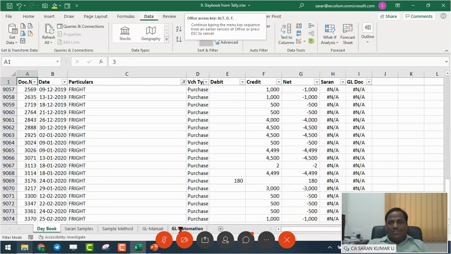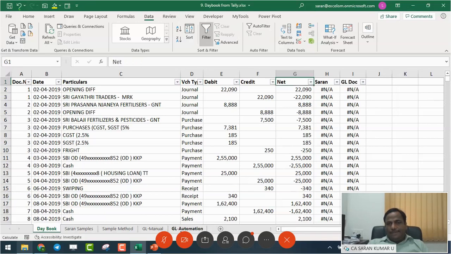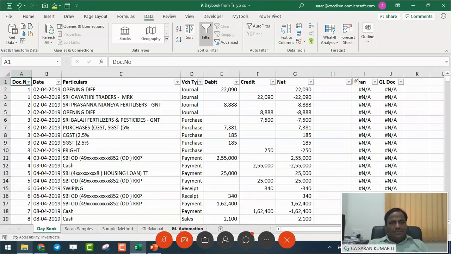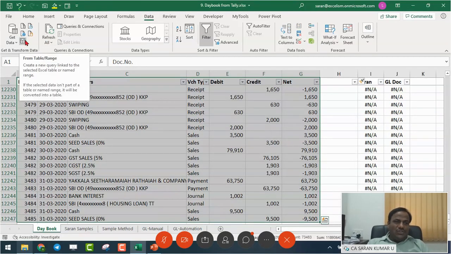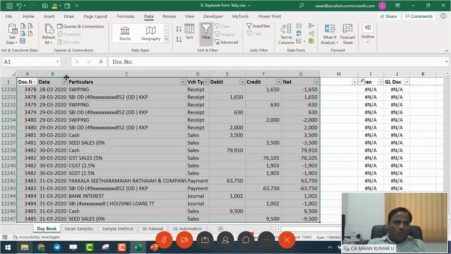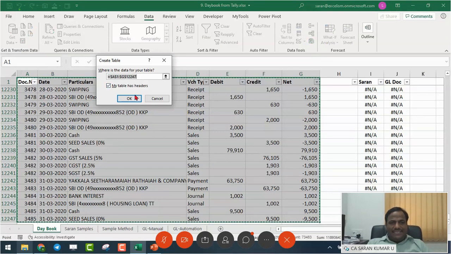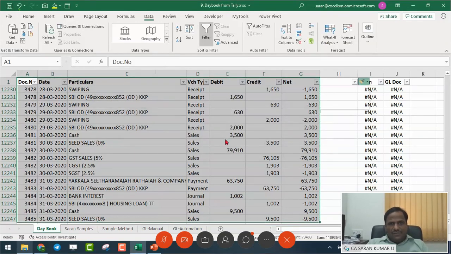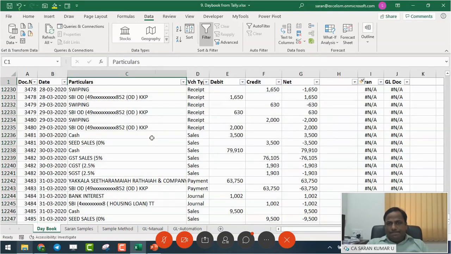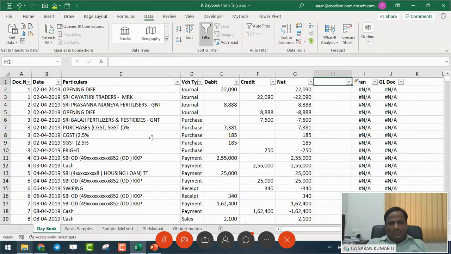I want to store this daybook into my, now let me give a gap here. So I just select this, go to the data. I want to send this data into my Power Query. So this entire data, I want to use it as a source. Let's go to the Power Query. Once you click this, it is asking me to create a table. This cannot create a table, so remove the auto filter. Are there any auto filter? One second. Oh, I have to remove the auto filter.